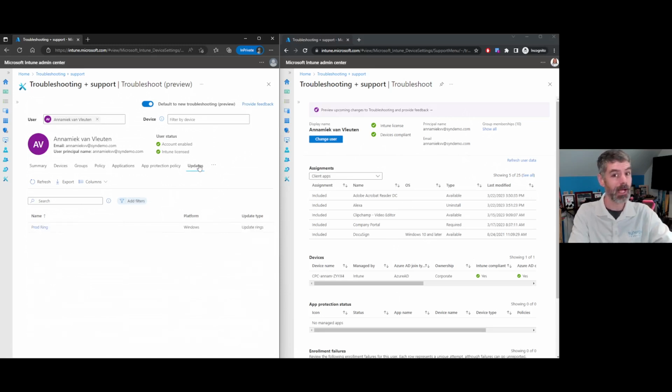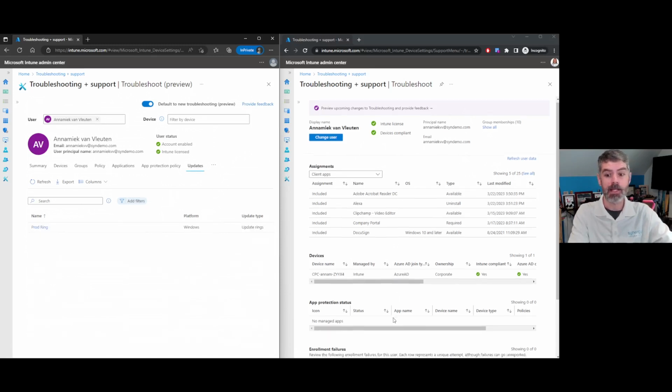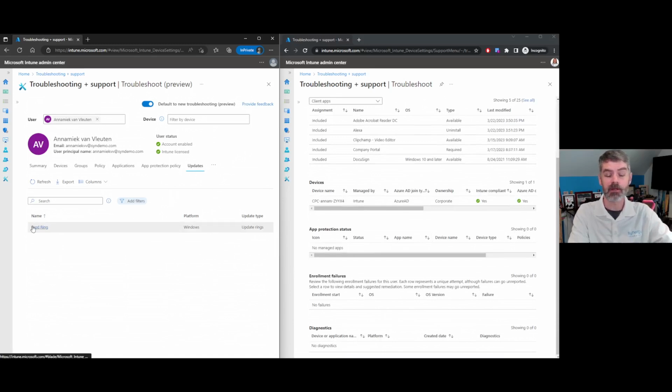And this is probably my absolute favorite one right here, because now I know this particular device should be receiving updates with my production ring. It's not part of my dev, it's not part of my test, it's not in an auto patch group. If this user is calling to complain that they're not receiving updates or they've received updates that have damaged them, I can see now which ring this user is associated with. And if they're calling because they're not able to enroll a new device, I can actually see how many devices this user should be able to enroll. So there's a lot of great information in here.